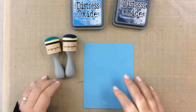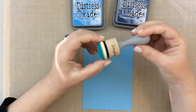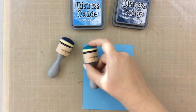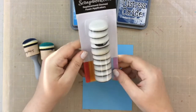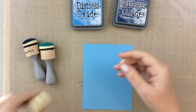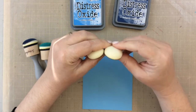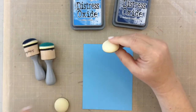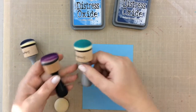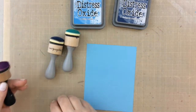The third thing is these domed blending tools. If you've been watching my videos you know that I love these. They are by scrapbook.com — they have a gray handle and you can buy extra little foam pieces for the top. They are domed so you're not going to get any harsh edges and they sit a little higher than the other ones. I still use those other ones for my inks and I like to use these domed ones for the oxides because the handles are already gray. You can use them for any ink you want.